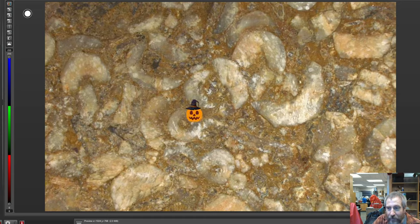Secretly I'm a geologist, but I don't think I've ever done any geology on the stream. So I thought we'd play around a little and look at some things in the stereomicroscope that are crystalline, or that have fossils in them. And then somebody had asked if I could put something that we'd sputter coated on the stereomicroscope.